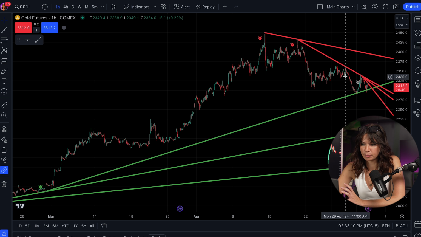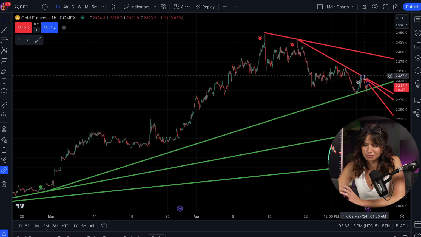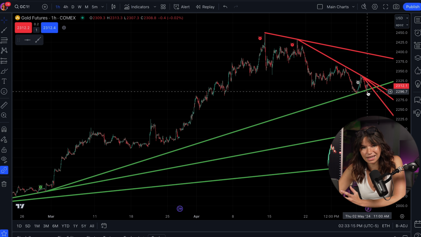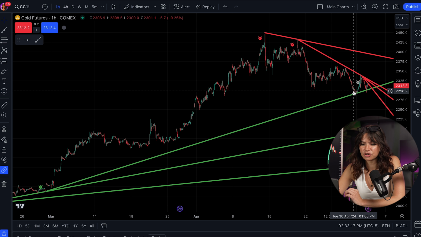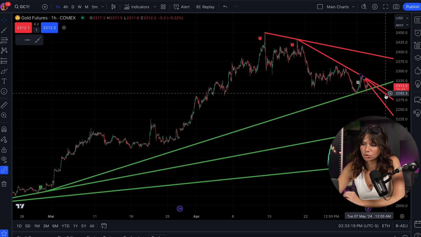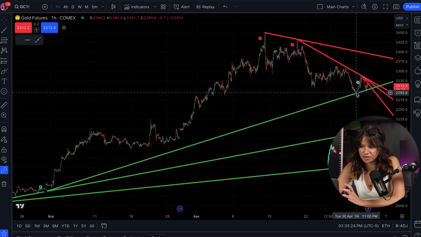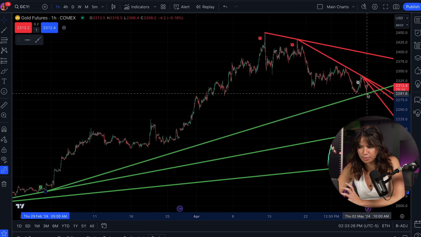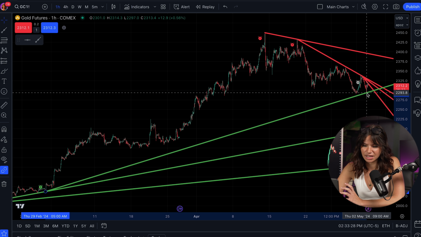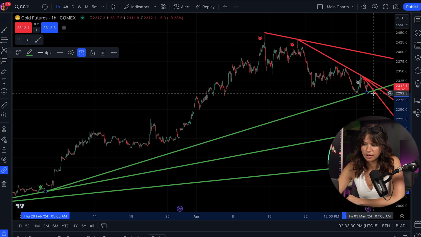Okay, this was an area where the price of gold came down and then turned around. But then if we look over here, it broke it yet again. So we don't have as many touch points. We don't have as much data to work with for this new trend line, and it just keeps getting broken. Every time we try to find this new point B, it breaks it. So this is why I'm going to give this a very low rating.